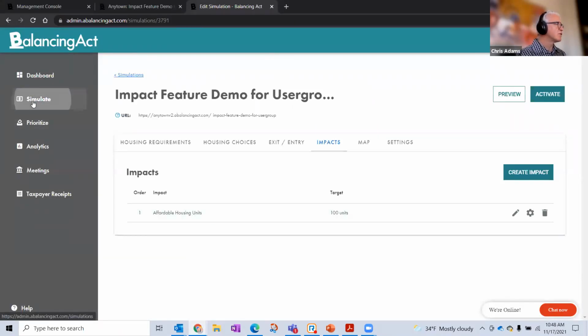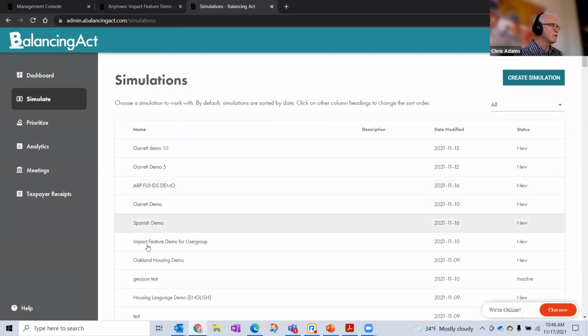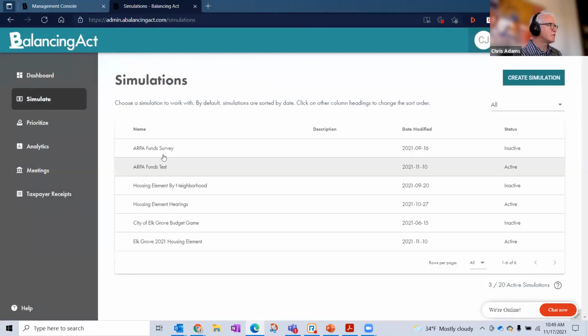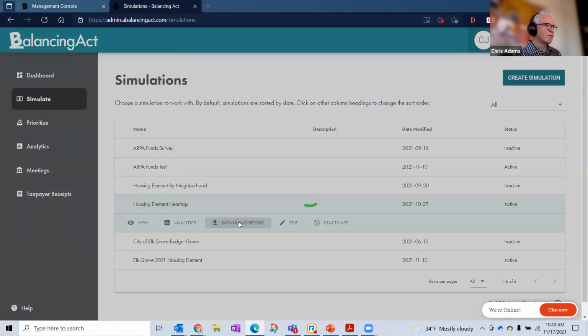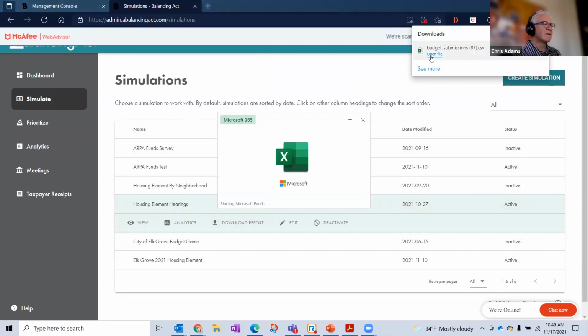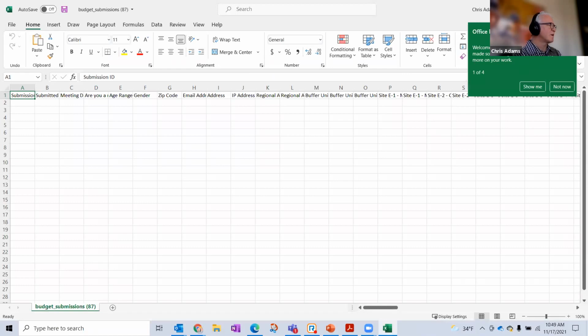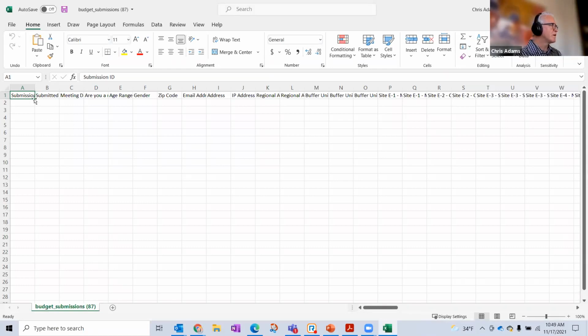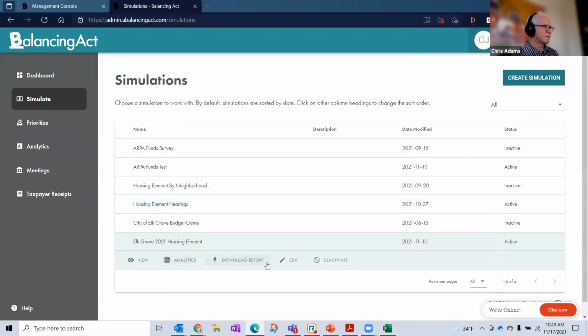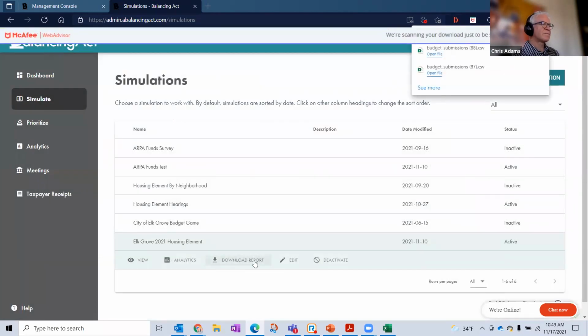All right, now one thing I also want to show you is that you can also get a CSV. So for those of you who are numbers people, I'm going to go back to this one. If you like spreadsheets, you can simply go here and download the report. I think I've got the right one. And then it gives you a detailed, okay, sorry, I got the wrong one. But if I would have gotten the right one, it must be this, it's probably this one. Sorry.